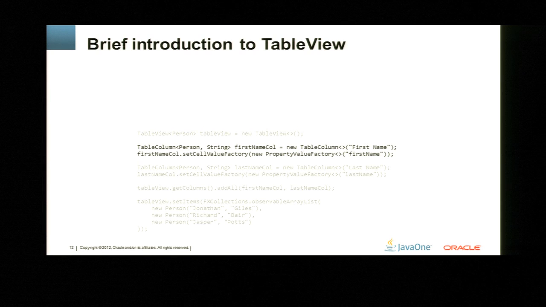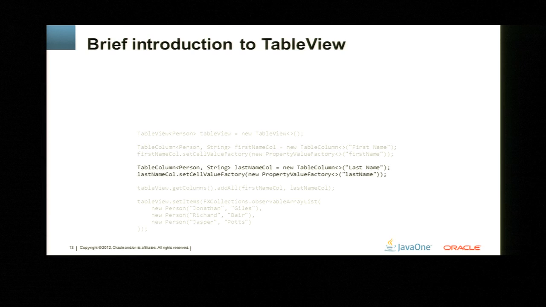You see on the right-hand side there, we're passing in the string "First Name". That's just specifying what will be seen at the top of your table column. So it's just a pretty string, and it's just a shortcut. You can do that as a separate operation if you want. The second line is something I'm going to dive into a bit later on. But basically what it's saying is, for this first name column, you have to go get the first name property out of the person objects that this table view is visualizing. And we do exactly the same thing for the last name column. Everywhere that we had first last time, we now have last.